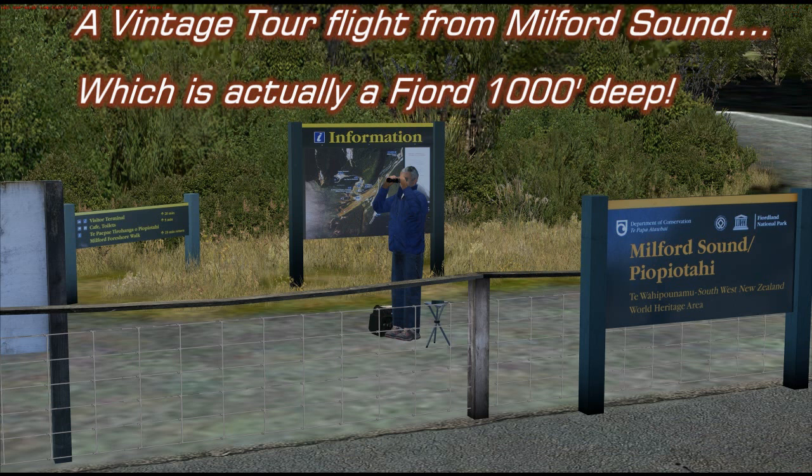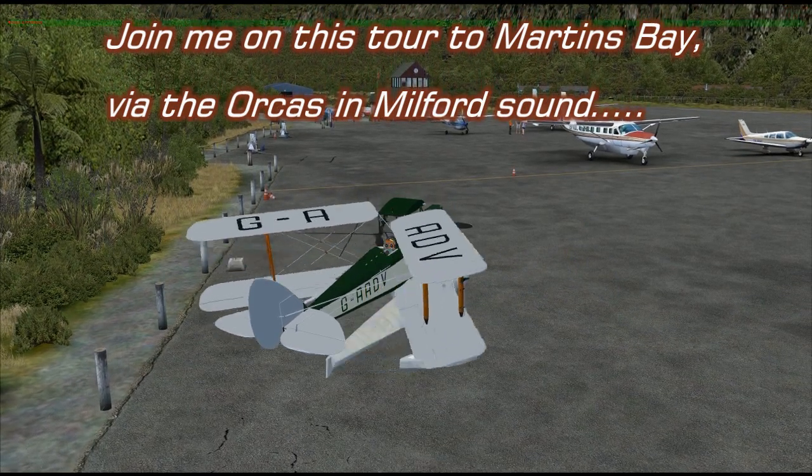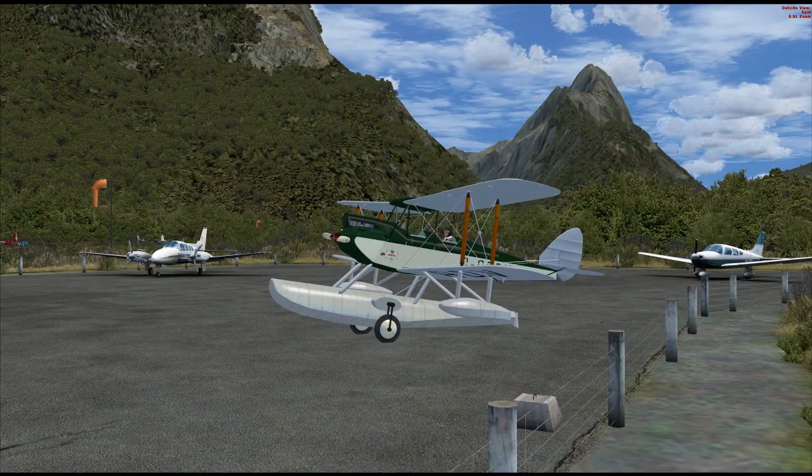Well, welcome to Milford Sound. I'd like to invite you to take a trip with me in my de Havilland DH60 Moth Amphibian. We'll take a trip to Martin's Bay.